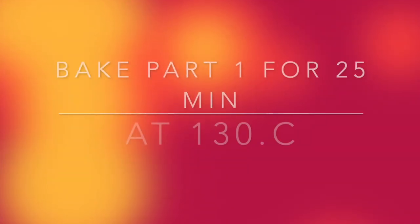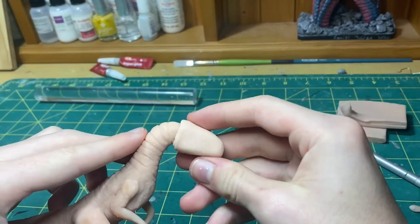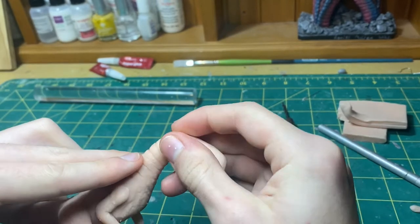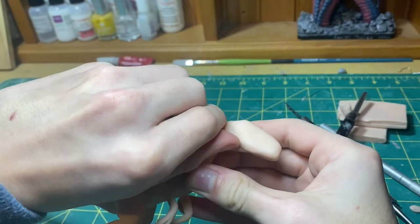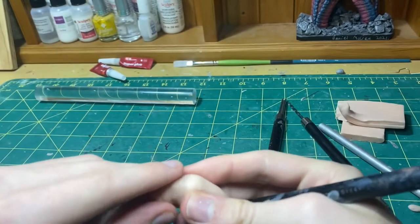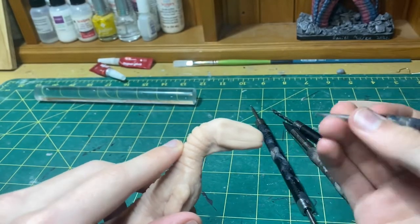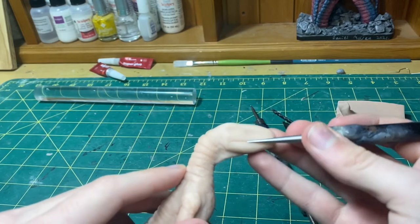Okay, so after sculpting everything, I'm going to bake it in the oven and then I'm going to start sculpting the head. Now, I actually thought it was going to be very hard to sculpt the head, but it turns out it's actually a lot easier than it looks to sculpt a velociraptor's head. It took me like a good 20 minutes, half an hour to sculpt it. I just cut down the footage to make it shorter so I don't bore you guys.